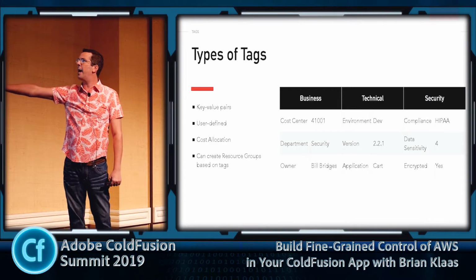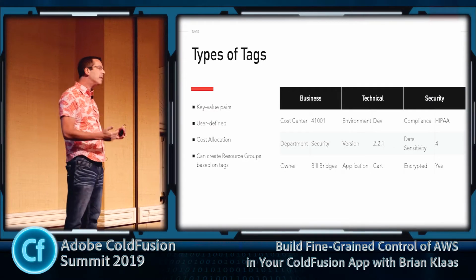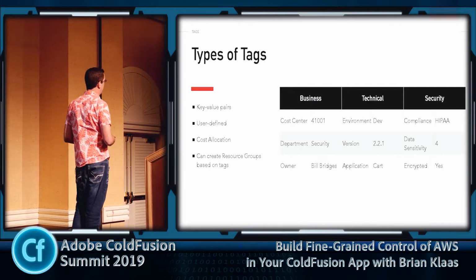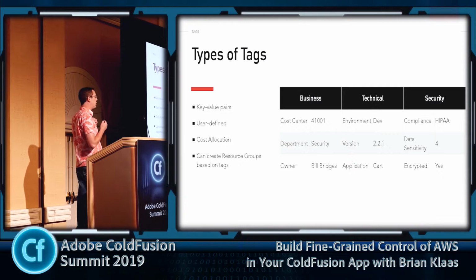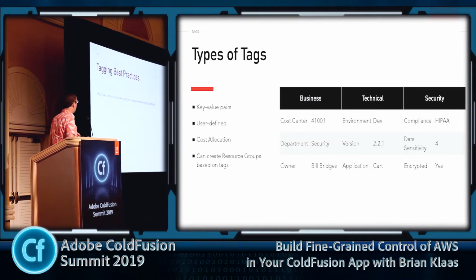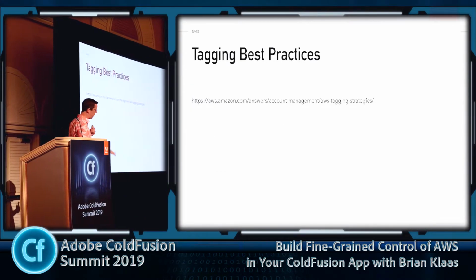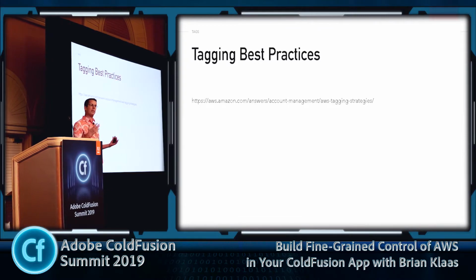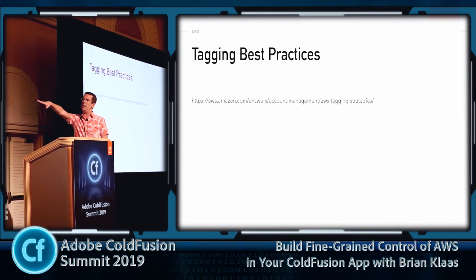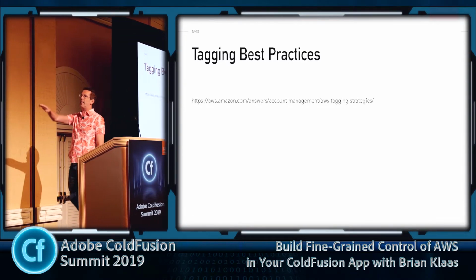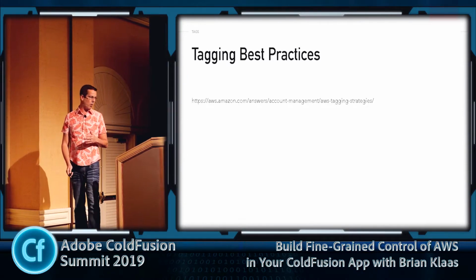So use tags as much as you can. You can add them to users, you can add them to any number of different things here. They just make your life easier, especially if you're the AWS administrator in your organization, or if you're a solo developer who finds yourself running 15 different instances for clients. Having tags makes it easier for you to see which instances belong to who. There's a really good tagging best practices document inside the AWS docs if you want to learn more about them.